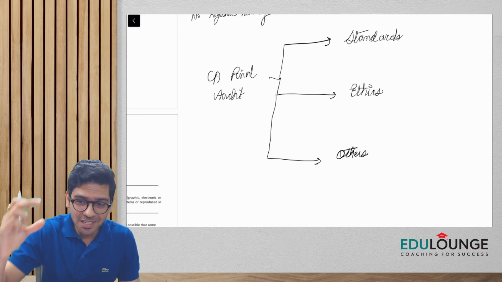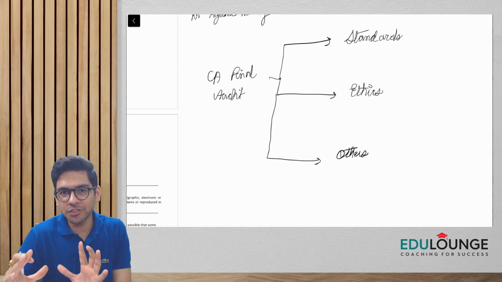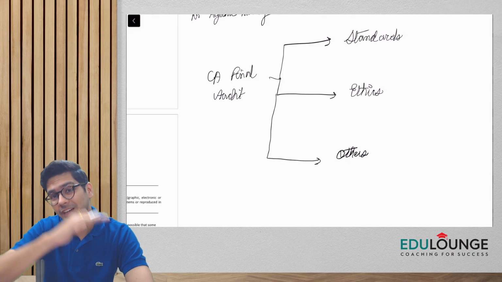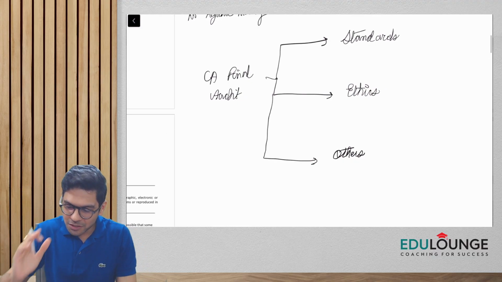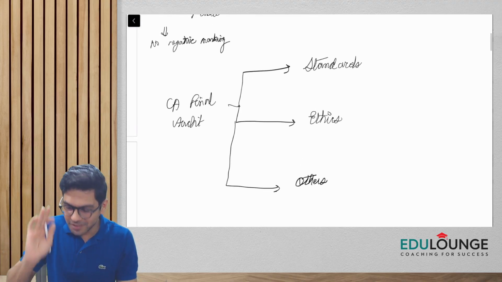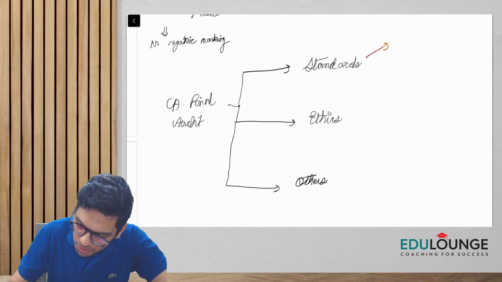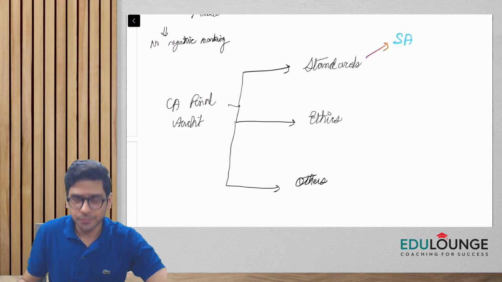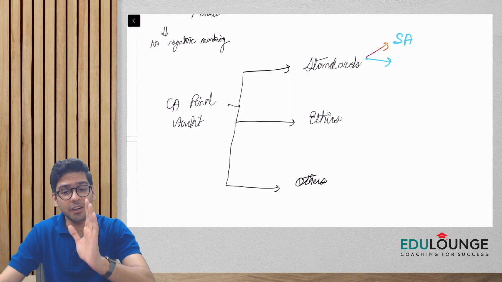Now keeping this in mind, I'm going to make you dive into the syllabus in detail and understand first what the inclusions are, what the things are that we have to cover in the entire journey of this CA Final Audit course. As far as standards are concerned, guys, I'm very sure you have heard about them earlier also, but this time in CA Final we have different types of standards in our course. We have standards on audit, most of which we have covered at the intermediate level. We have standards on auditing.